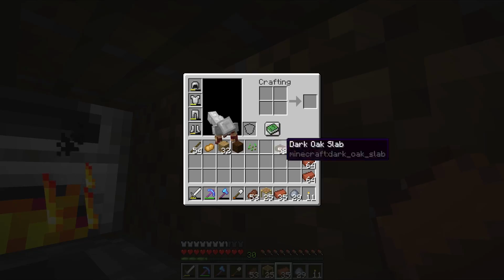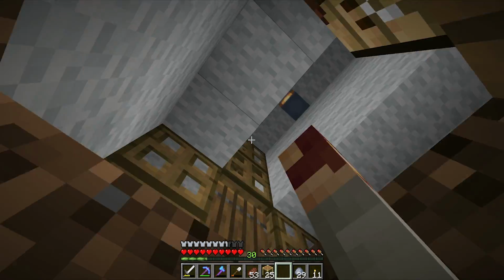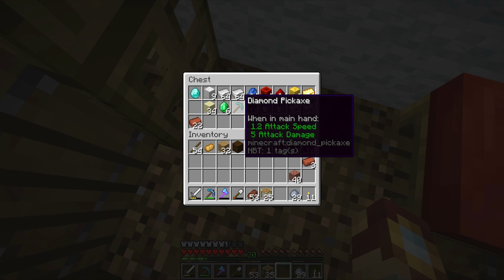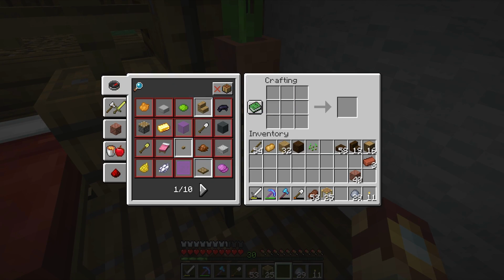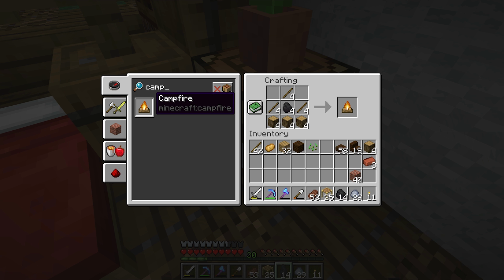Again, I am incredibly impatient, so hopefully these bricks will be enough because I do not want to wait for the rest of them. And as you can see, we now have 30 levels, so we should be able to do the pickaxe here in a little bit. We'll definitely do that. I'm not too worried about it now, but I do need to make some campfires. So let's grab a little bit of coal, and I think we have enough. We're going to need about 4.